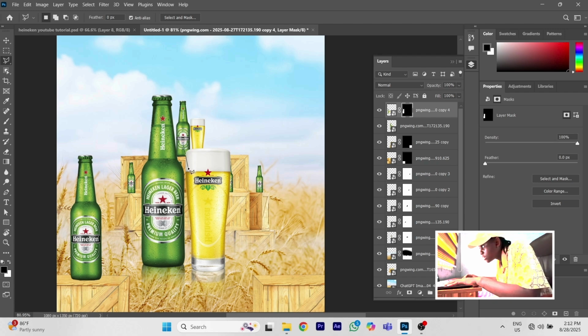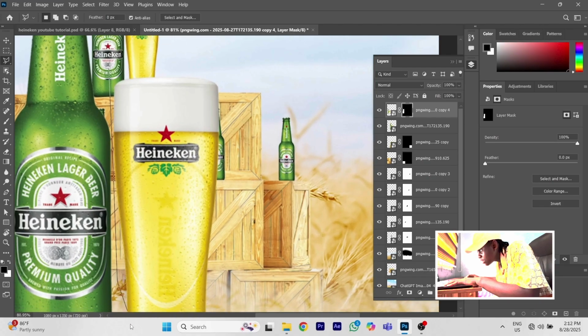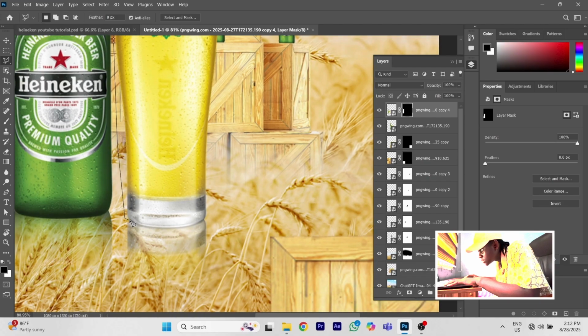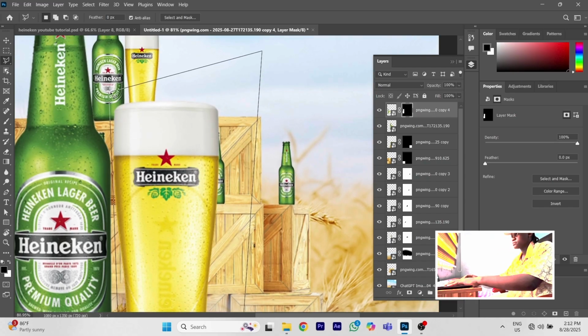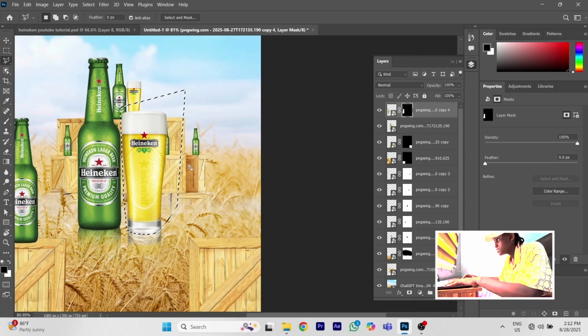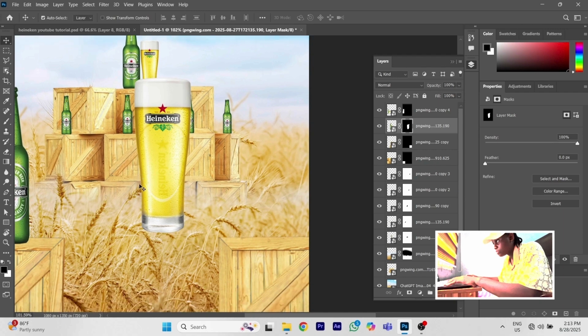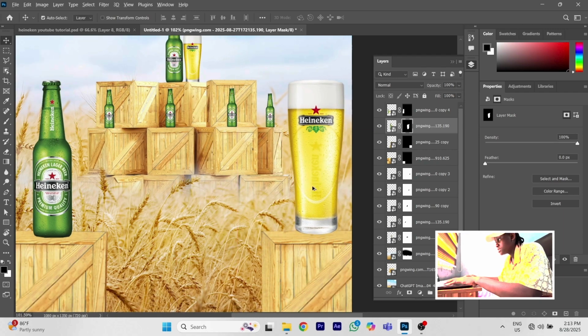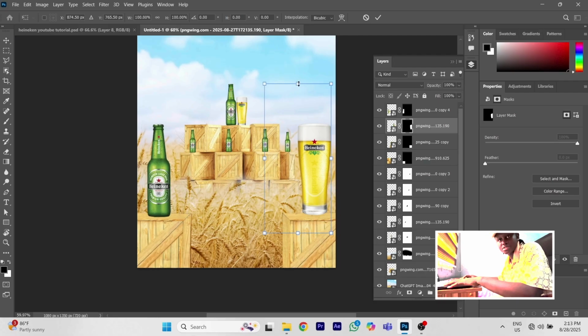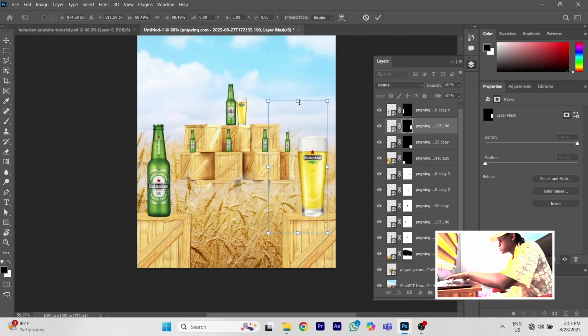We are going to select around the cup, then also eliminate the shadows at once so that we don't have to waste time. Then hit mask. So now we have our cup, and we bring it down here, scale it down a bit because the cup is definitely meant to be smaller than the bottle. I think this is fine.